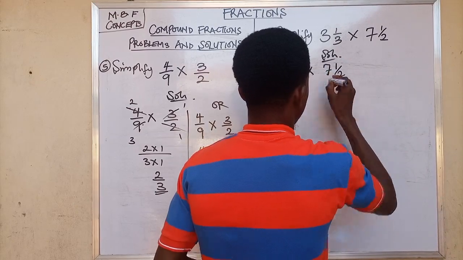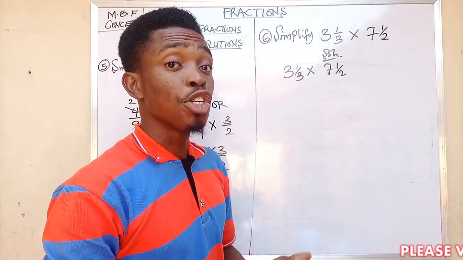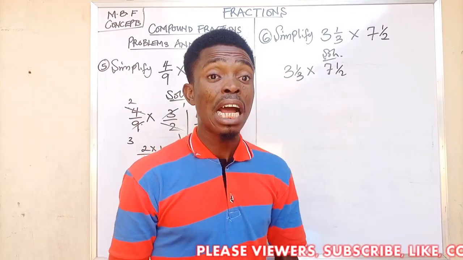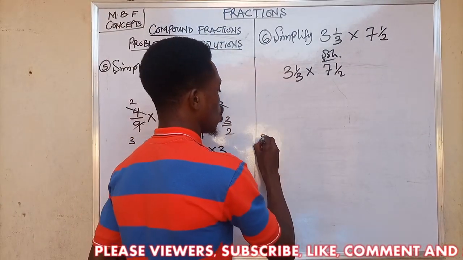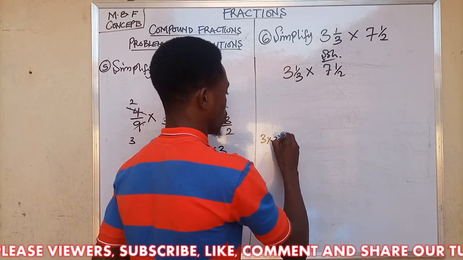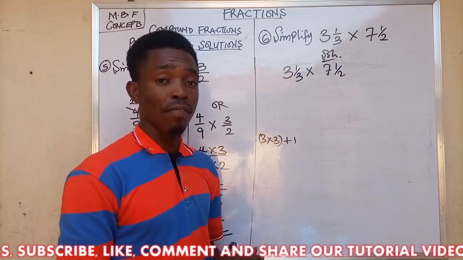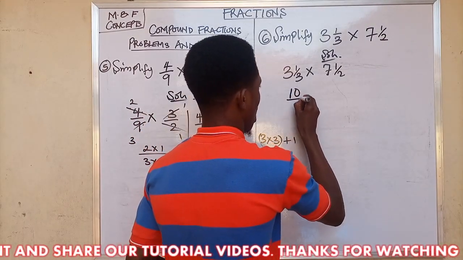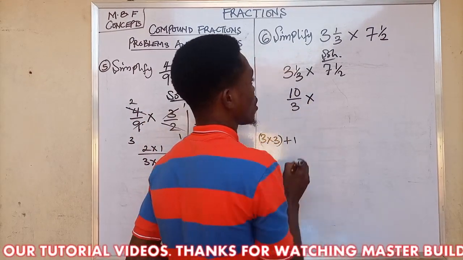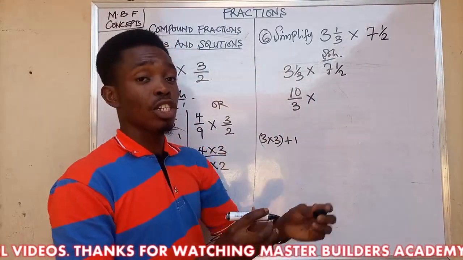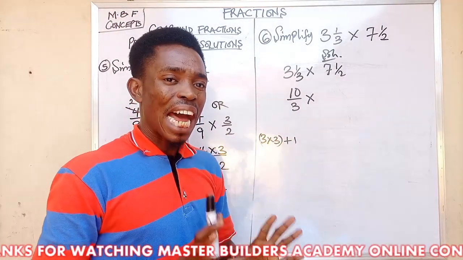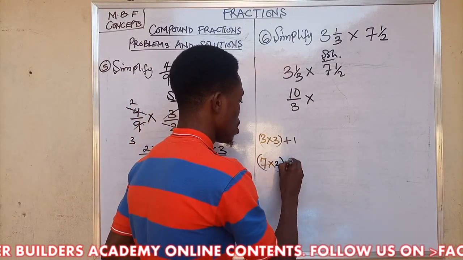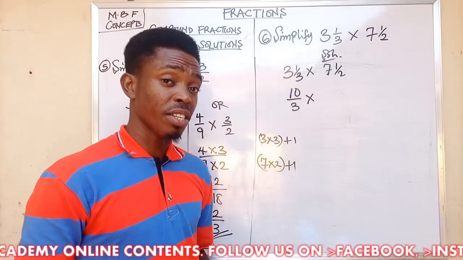And guys, what do we do here? The first thing that we do here is to first convert these mixed fractions to what? Proper fraction. All right? How do we do that? We will simply multiply the whole number by the denominator plus the numerator. Is that correct? Yes. So 3 times 3, which will give us 9, and 9 plus 1, that would have given us 10 all over the denominator there. The next thing we do is also to convert this other mixed fraction to an improper fraction. Hence, we are going to have the whole number times the denominator plus the numerator. Guys, hope this is very simple.